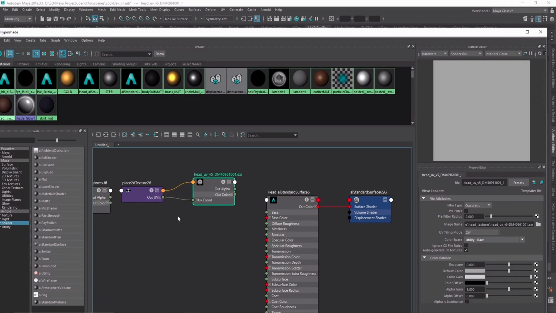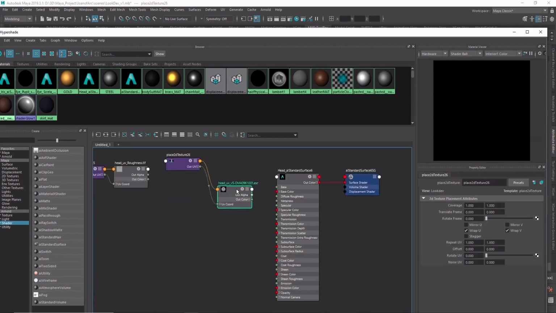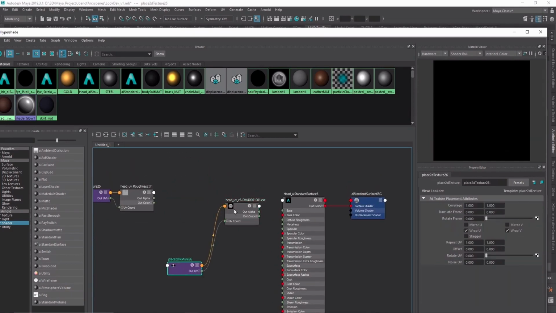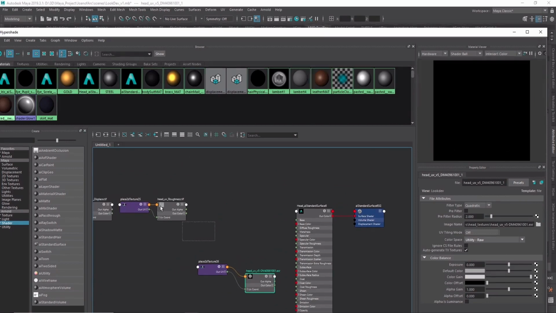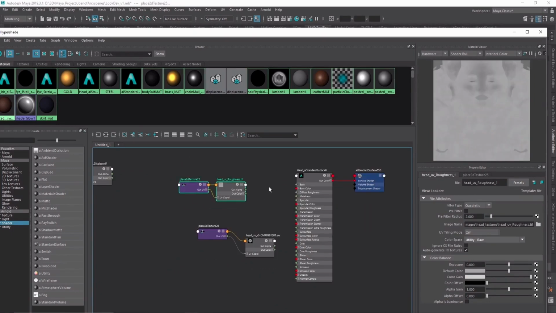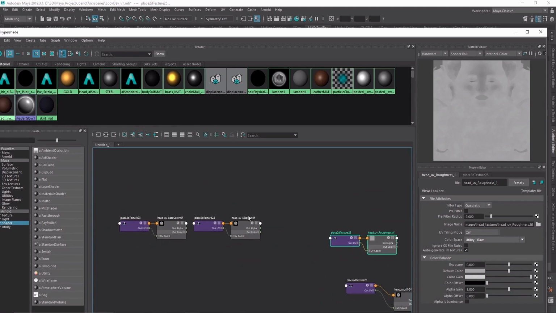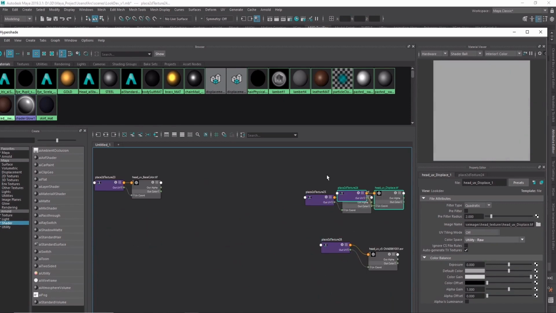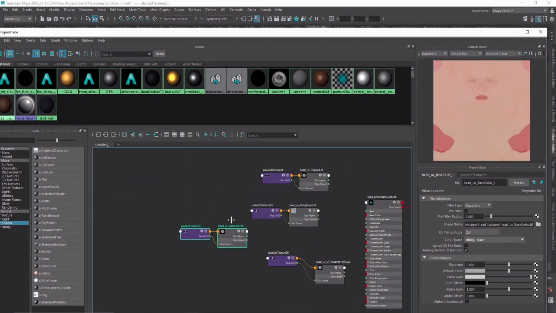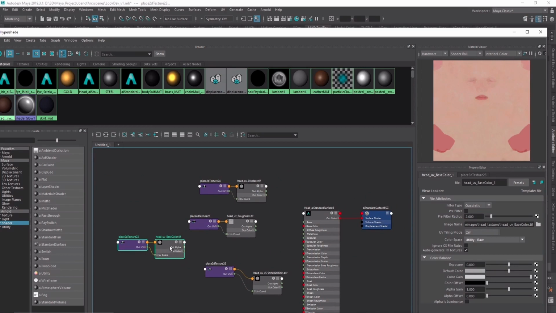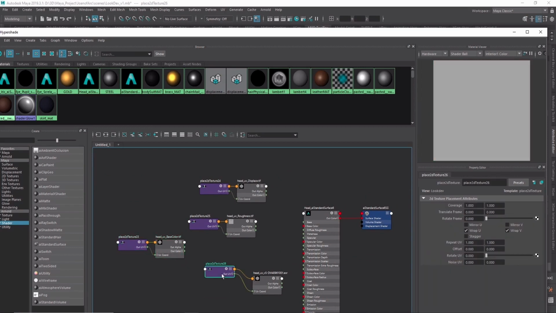Okay, here's something quite important to keep in mind. It depends on the color workflow. If you don't know about color workflow, I strongly suggest you learn about linear workflow and ACES workflow.